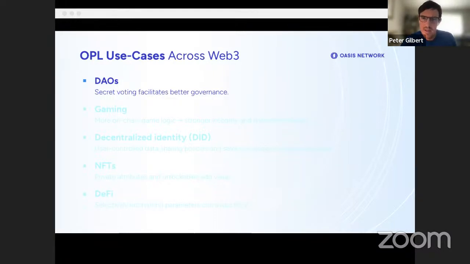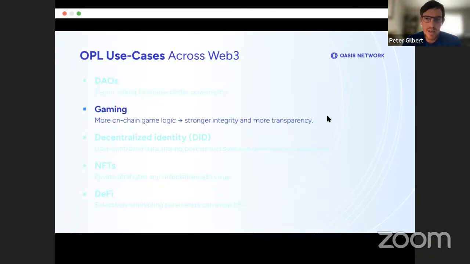Next is gaming. We think on-chain privacy has a lot of potential to power advances in the gaming space. Secret state is a huge part of mini games. For example, the order of cards in a deck or the other player's hands in a card game, fog of war, solution to a puzzle.